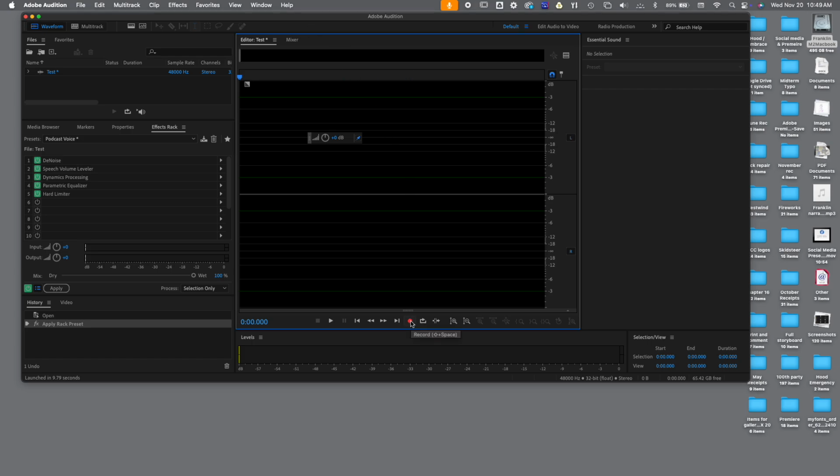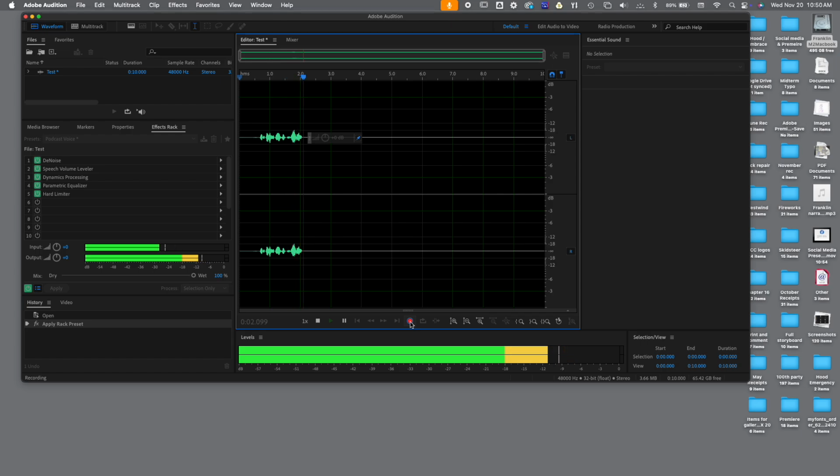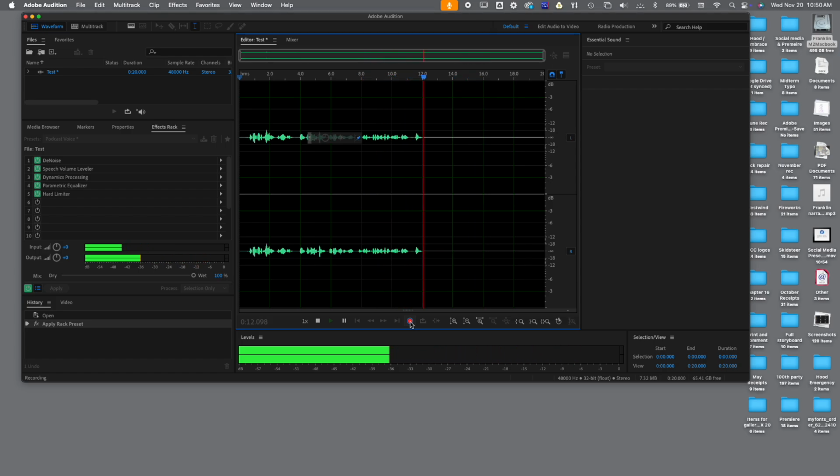So this is our main control panel. It's just like when we're looking at the playhead in video. It's the same thing. It just happens to be audio instead. So as soon as you click record, it's going to start recording the soundtrack. And this input is way too high, so I would probably want to adjust my levels down because there's way too much coming in and it's just a little bit too hot.